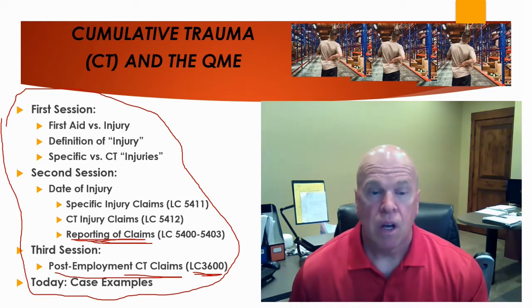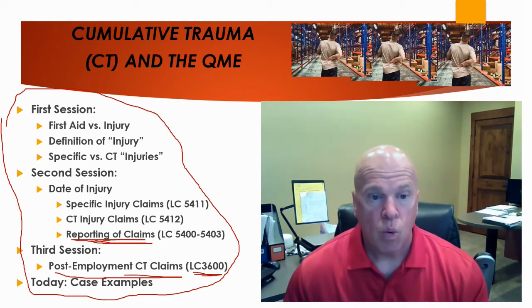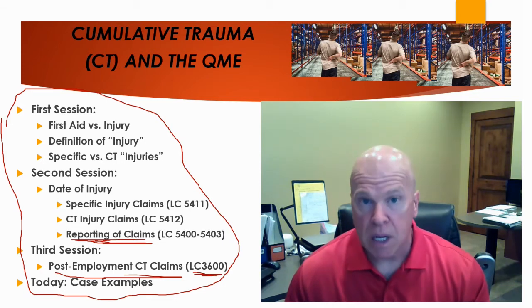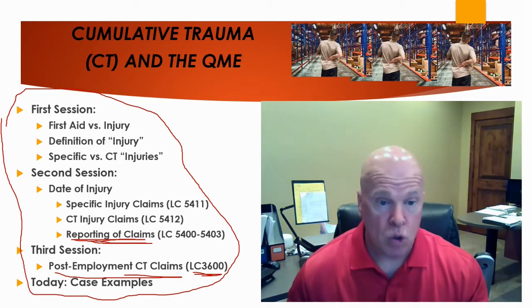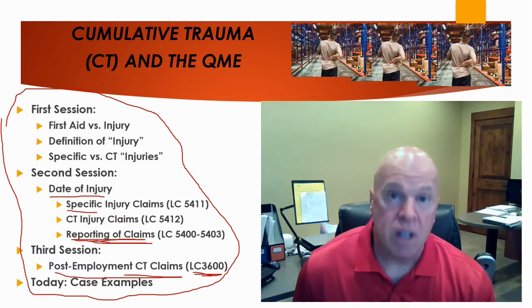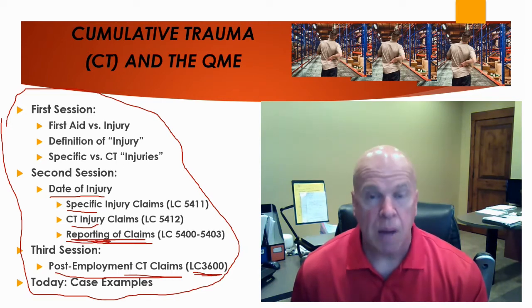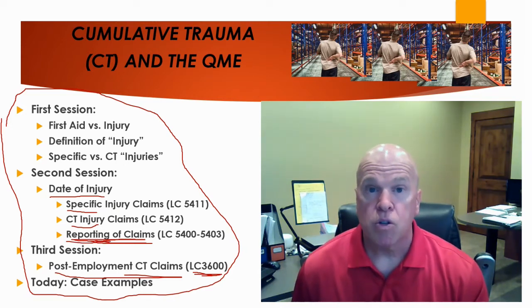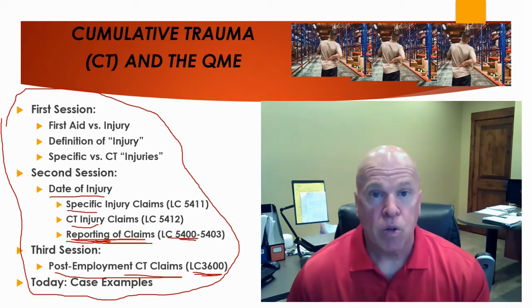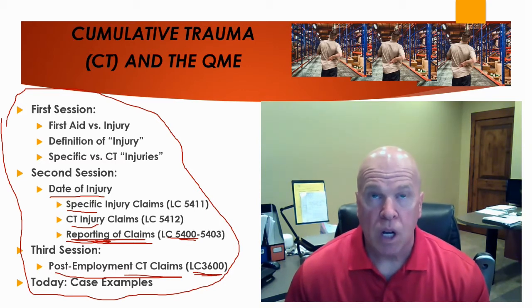Disputes can arise as to whether or not what the examinee is presenting with qualifies as an injury, as to whether or not the examinee is suffering disability, as to whether or not the examinee has a need for medical treatment. Disputes can arise over the dates of injury. Disputes can arise as to whether the injury is a specific injury or whether it's a cumulative injury. Disputes can arise as to whether or not the examinee properly reported the industrial injury as required by law. Disputes can arise in every one of these areas. And really, disputes can arise over each and every word.